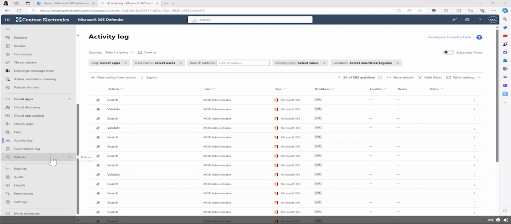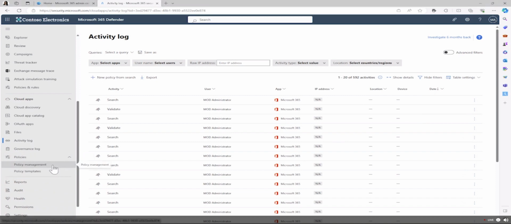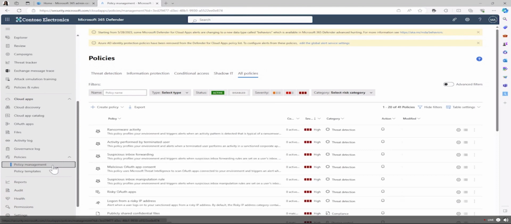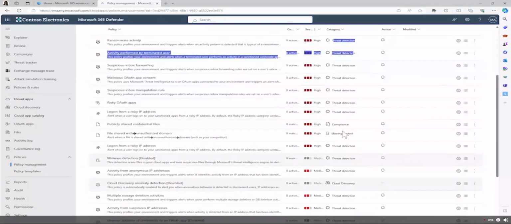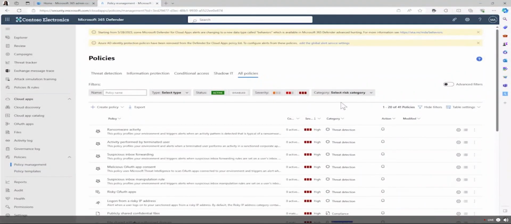We have also the policies section, where I could look at policy management. In policy management, I could see the different policies that exist, with also the severity categories that I have for each policy, and I could see compliance and others.